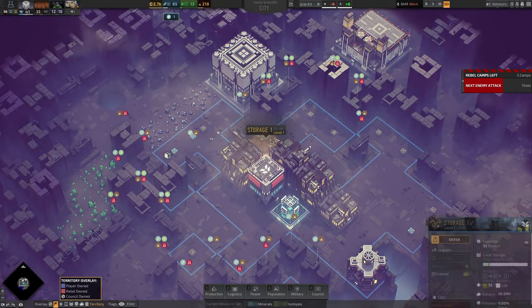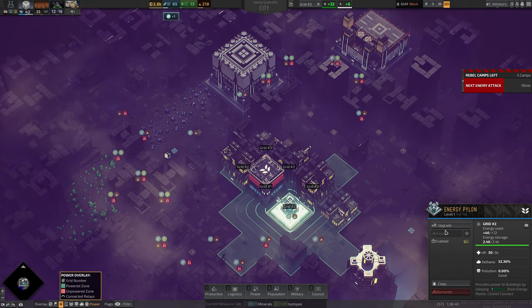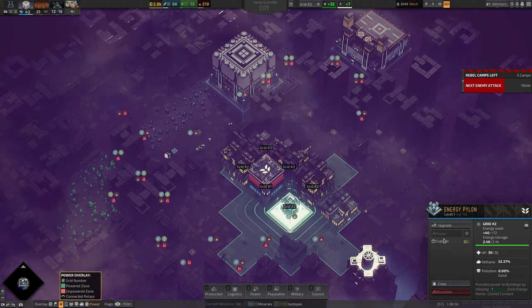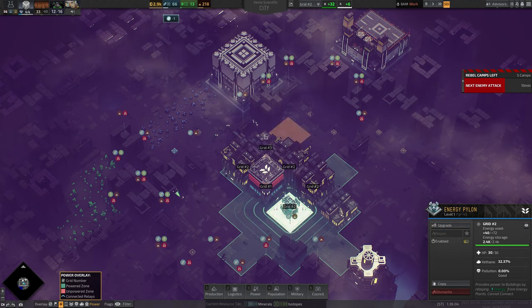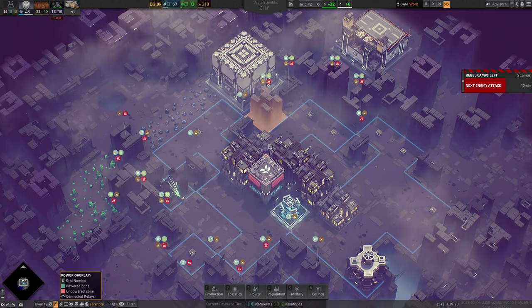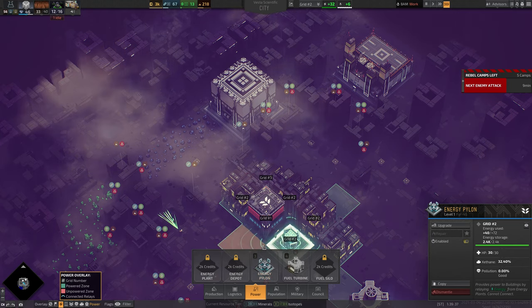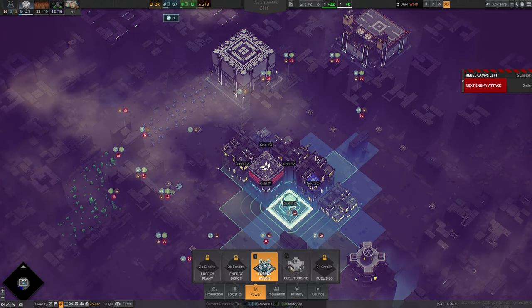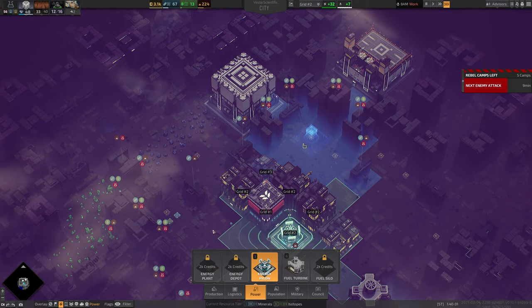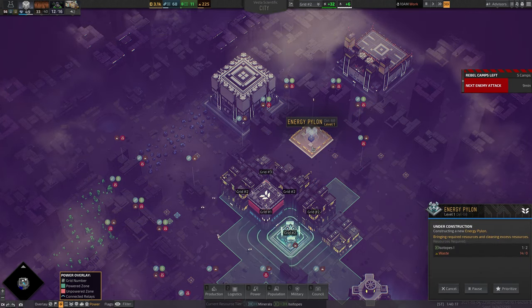Oh, storage. Not good, not good. This is out of... I don't want to turn this off. That's the problem. Salvage complete. Put this over here. Oh, 14 waste.